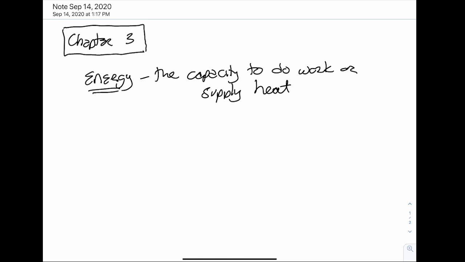Most of the work that we do in chemistry tends to be expansion work. If you take a physics class, you'll spend quite a bit of time in your first physics semester on work. For now, I'm just going to define it and kind of leave it there, and we'll come back to that throughout the semester. I do have two main types of energy, so we can subdivide it.